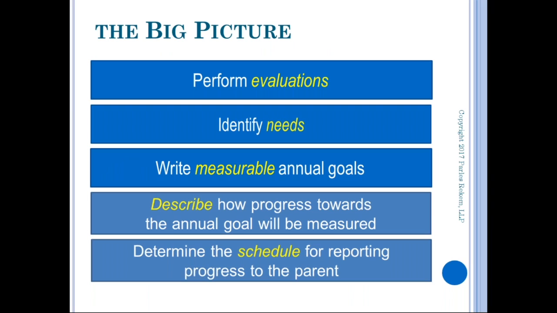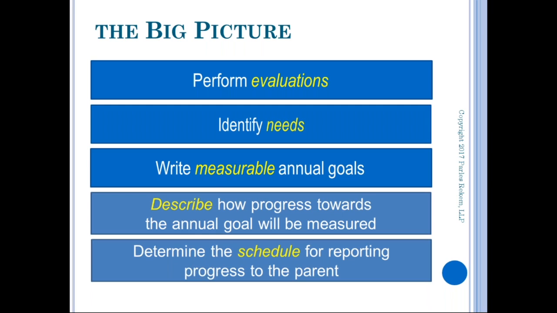So first, some background information. For those of you who have attended our March webinars, we've discussed the following items. First, we start off with evaluations, and evaluations can be performed by the child study team, or you can do a private evaluation. But from the evaluation, we get baseline data on our students, and it clearly identifies all of the needs of the student, whether it's a learning need, a behavioral need, or a social need. It's all in that evaluation. So good evaluations give us good IEPs and help with writing measurable annual goals.